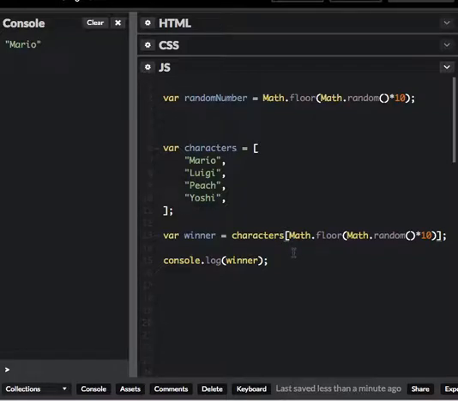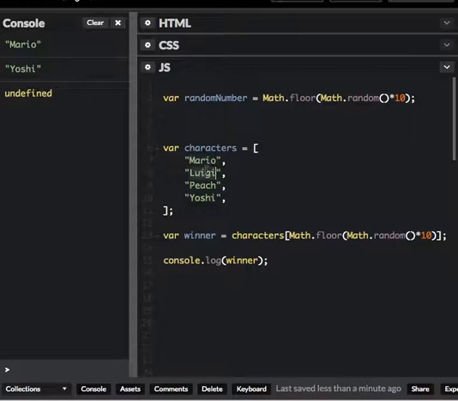So just not having that S on there can really mess up what you're trying to do. Make sure that you're putting the exact same names from the arrays into the places that you want to use them. So I have characters right here, and it gave me Mario. Cool, let's see if I can get another one. Just reload it here. Oh, it gave me Yoshi. Awesome. It gave me undefined. I don't have the word undefined here.